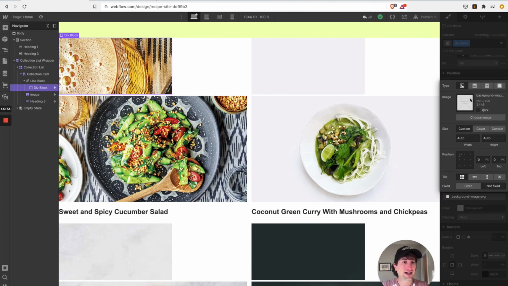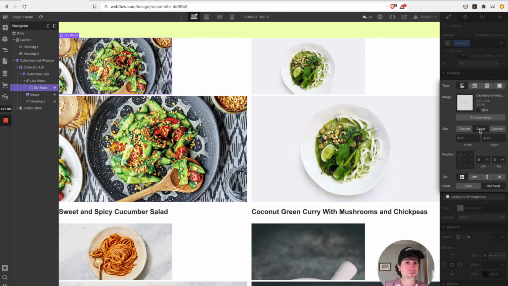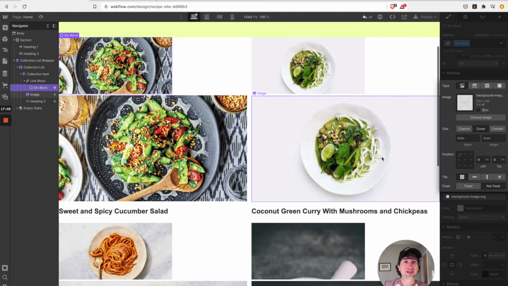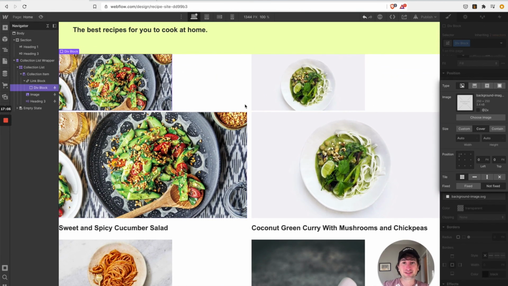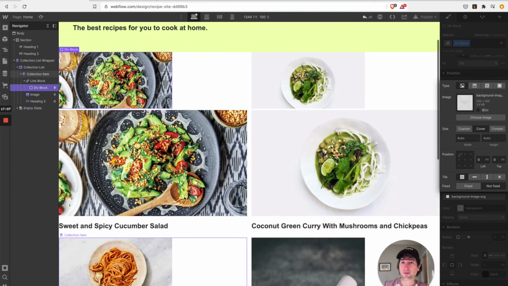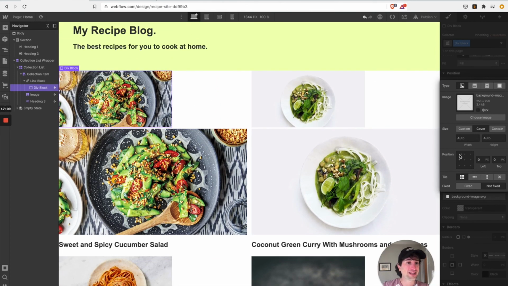We don't have to actually add an image because we were already pulling it in from our CMS, so we can ignore that, but let's go ahead and click cover. And what cover is going to do is, as you can see, make the image basically fill up the whole background, and then what I want to do is position it in the center.